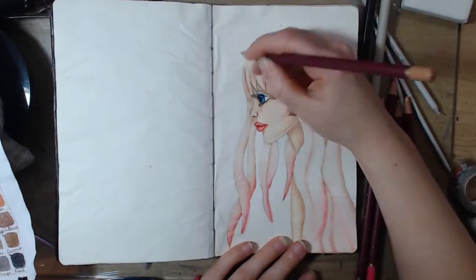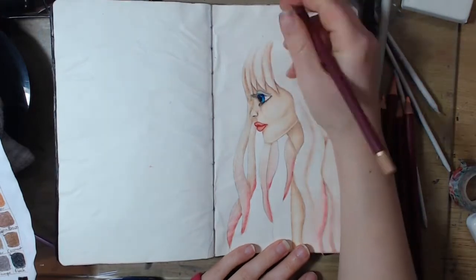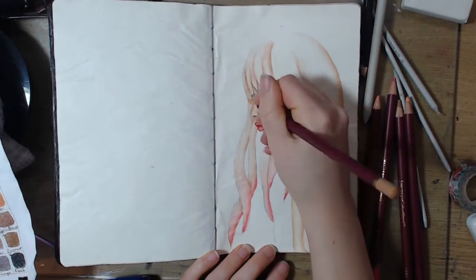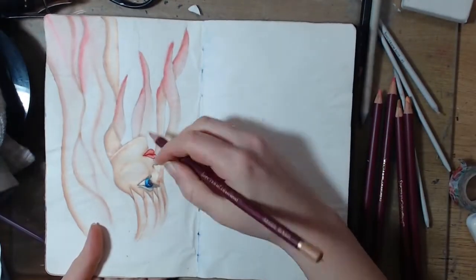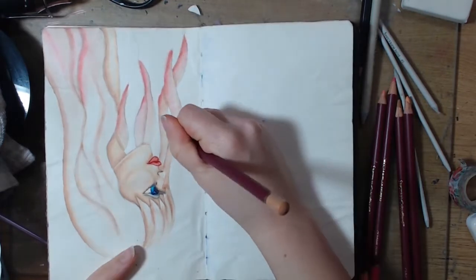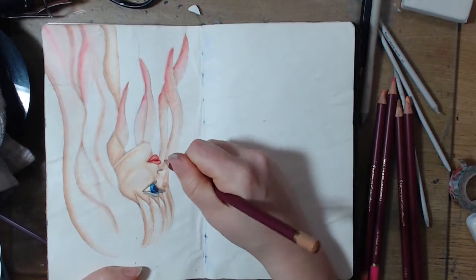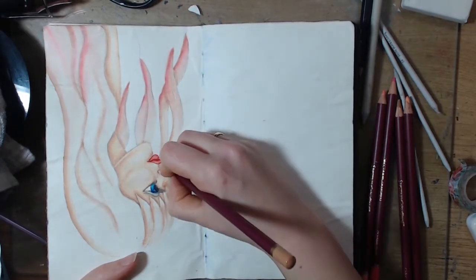So just like we did with the skin, I'm going in with my darker colour first, and I'm using a nice sharpened pencil and just doing a nice flicking technique, adding a bit of shadow around for the shadows, so adding a bit of shading there, and then drawing in some lines to be the individual hairs to define those.